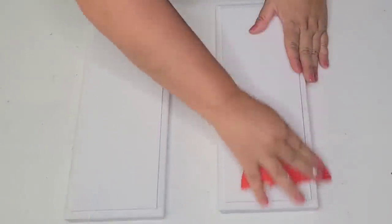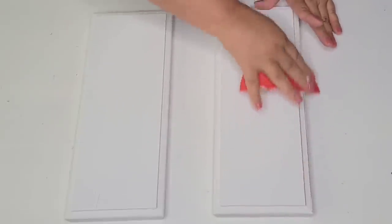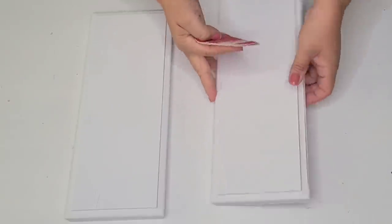And after the paint was dry, I am now going to distress them just a bit using a 120 grit sandpaper, focusing mainly on the edges.